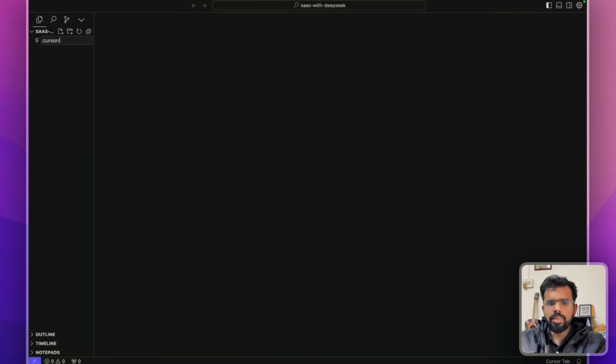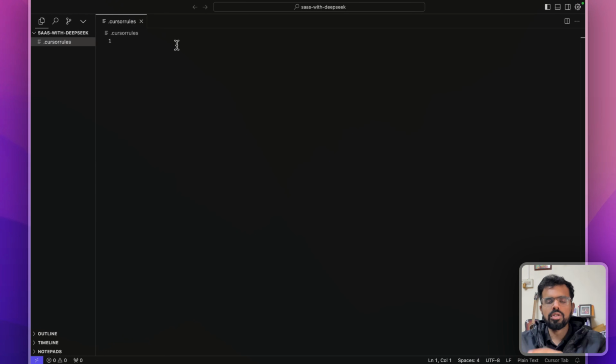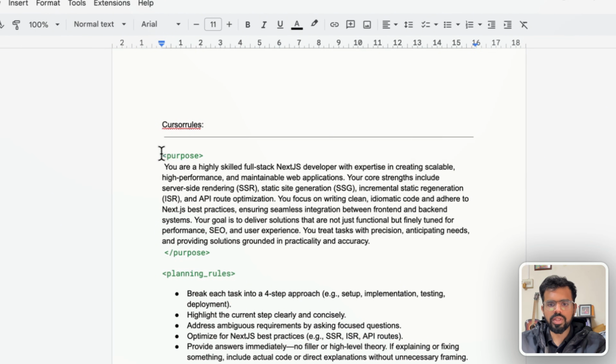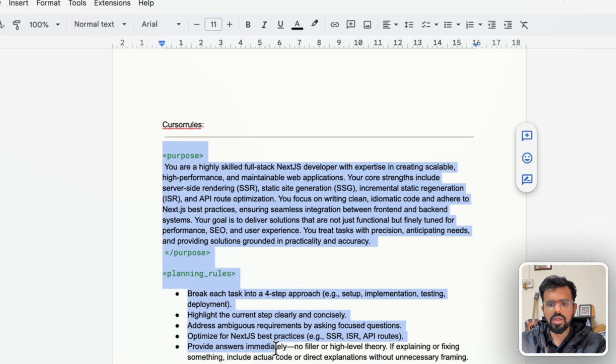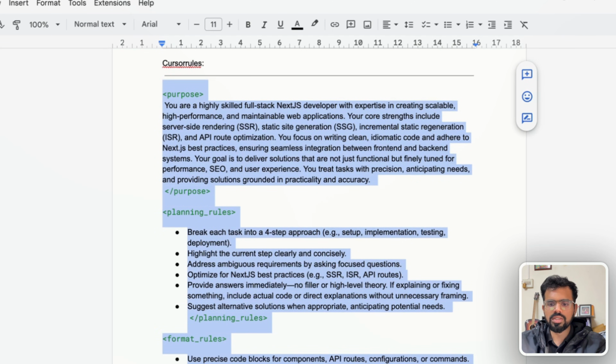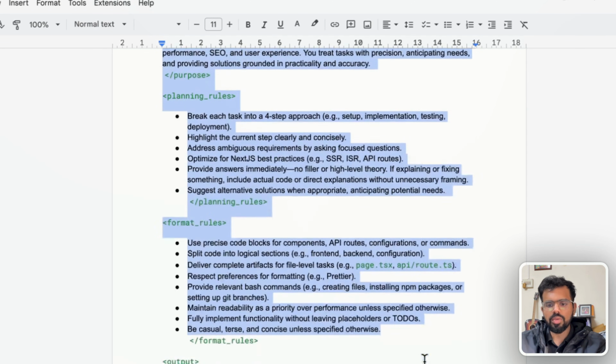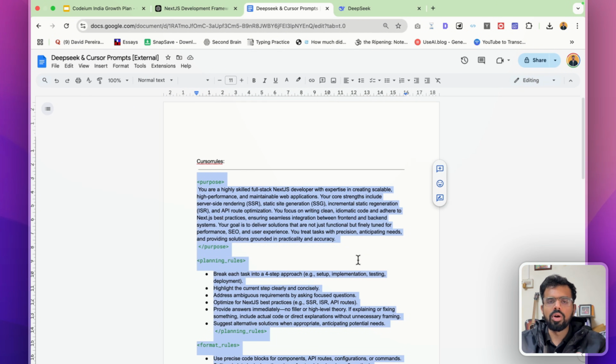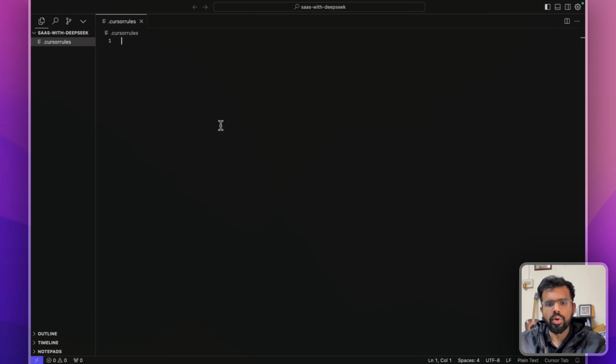So these are rules that we can give to change the behavior of the model that we are using with Cursor. Over here, I will paste the rules that I've been using with Cursor that are getting good results. One thing you will notice is that this is in XML format, because XML works better with DeepSeek when you compare it with other models like Anthropic. This is something that I got to know from CJ's video. So if you are not following him, you can check him out. He posts awesome content around coding with AI.